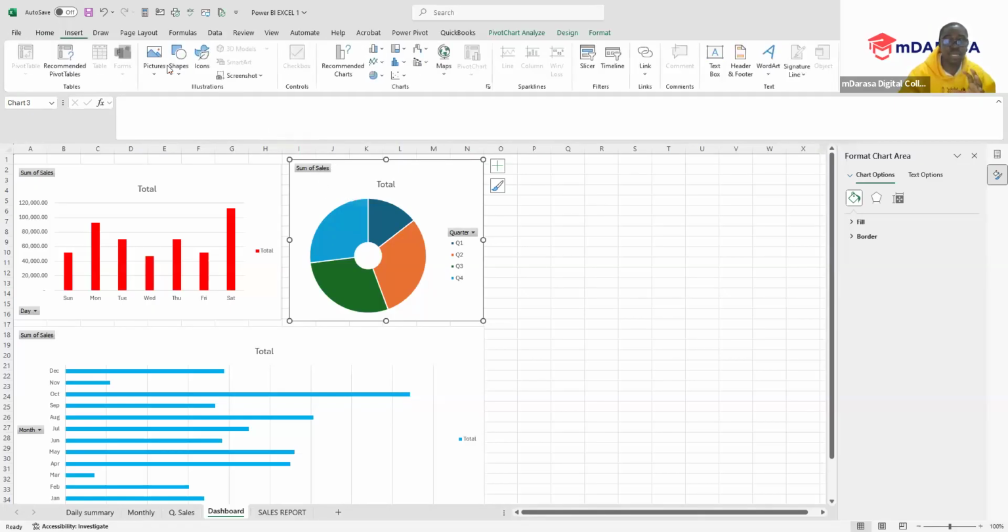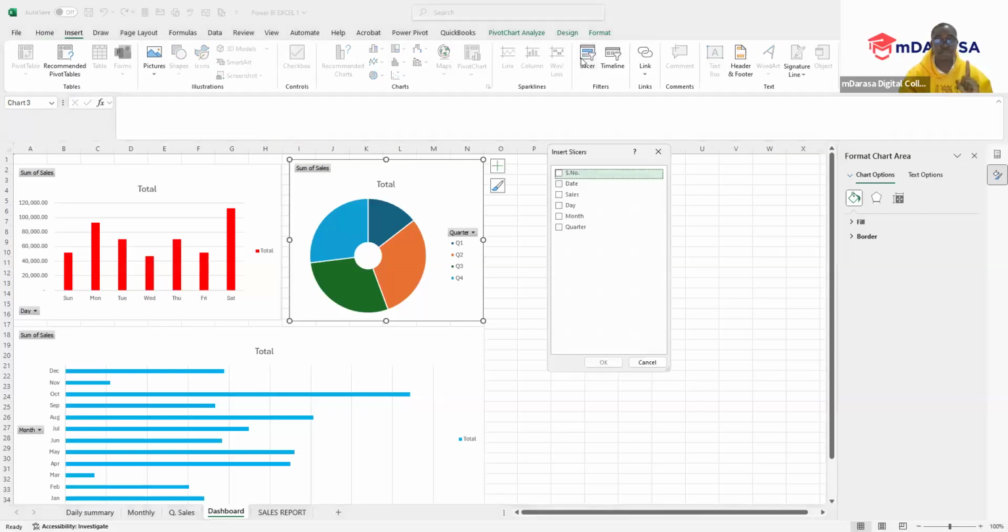We come and click insert. After clicking insert, do this. Come and click slicer. Once you're done with clicking slicer, what do you want to achieve?